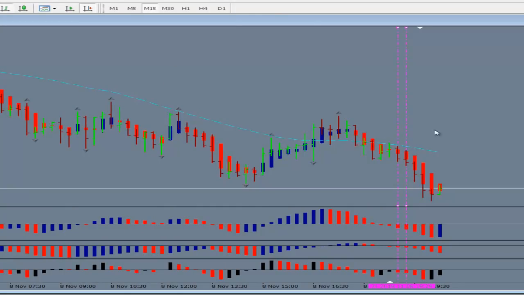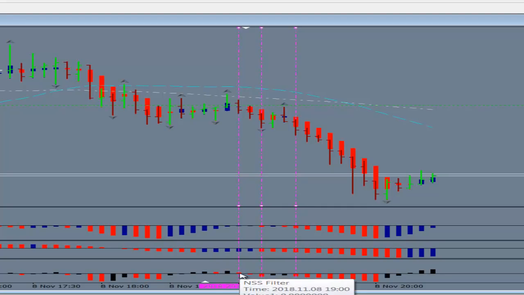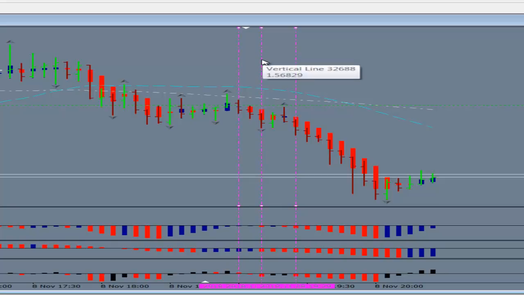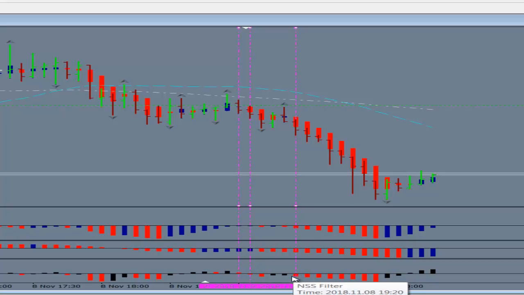Okay, I'll do this, then I'll go back and do the other one again. So 15 minute, there's a fresh cross. It's below this moving average on the 15-minute chart. So that's a great place to be looking right there. We go back to the 5 right here. It was not below. So we have this one that went below. We can move this back here. That one did go below. And this other one, it was a fresh cross.